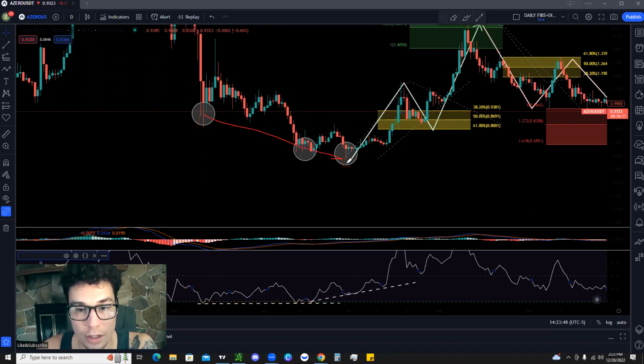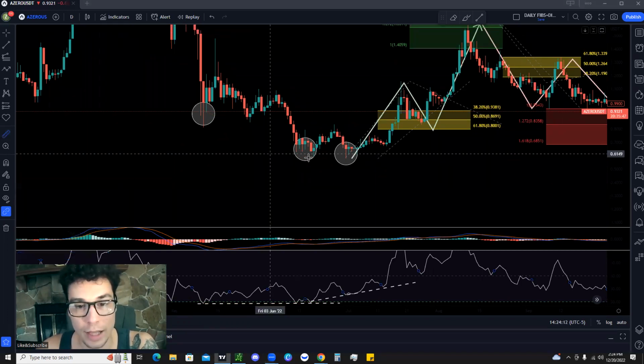So clearly the token is in a downtrend. The relative strength of that token should be dropping with it, but that's not the case. We see that it flatlines, and then from here to here, we actually start an uptrend. This would be known as a slight bullish divergence, where the price is going down but the relative strength index is kind of flatlining. That's an indicator that you might see a little pop.